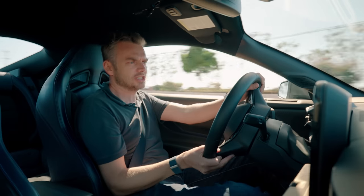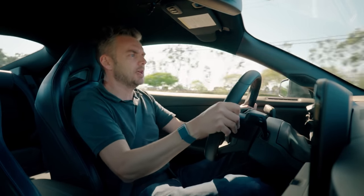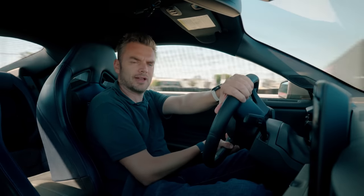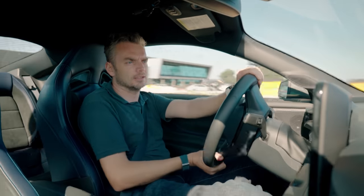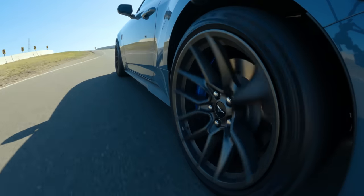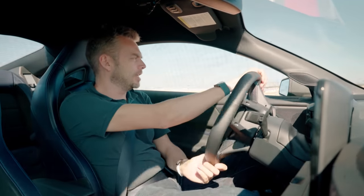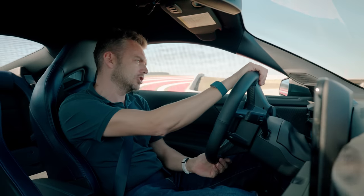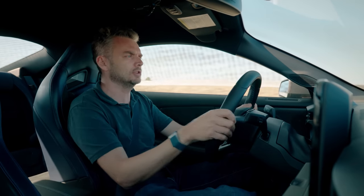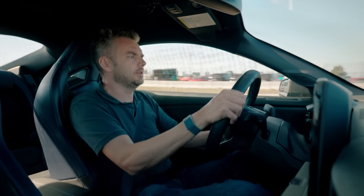We're in full track mode, so this is as stiff and as focused as this car ever gets. This is a pretty smooth surface, all second and third gear stuff. And this is a fabulous gearbox. There is so much grip from these Trofeos, which really do look like they've been plundered from the race car. Not sure what they'll be like in wet weather, but out here in the California sunshine, they're offering tons of grip and confidence. What they don't do, though, is make a lot of noise, so you feel that loss of grip faster than you actually hear it.